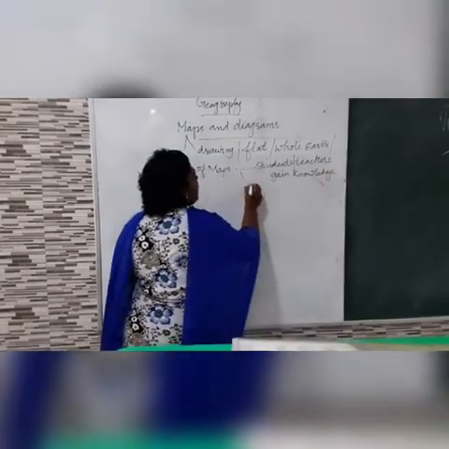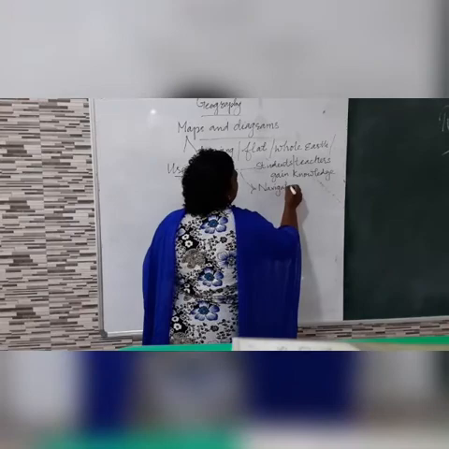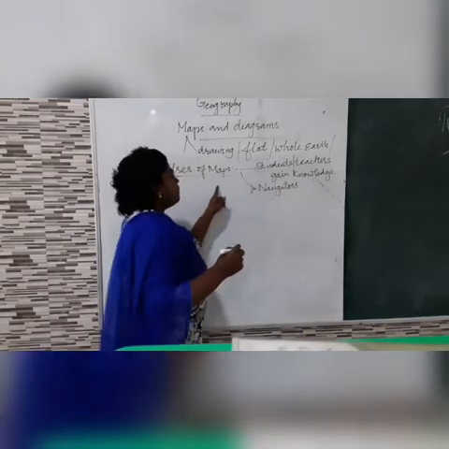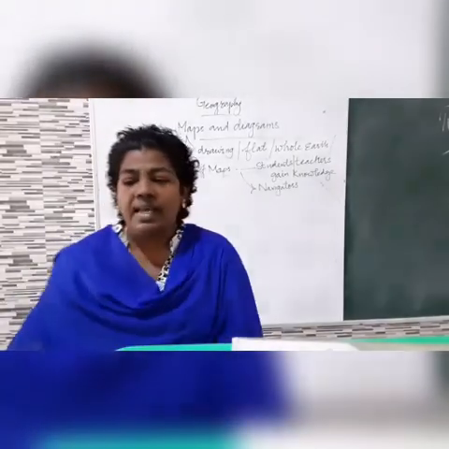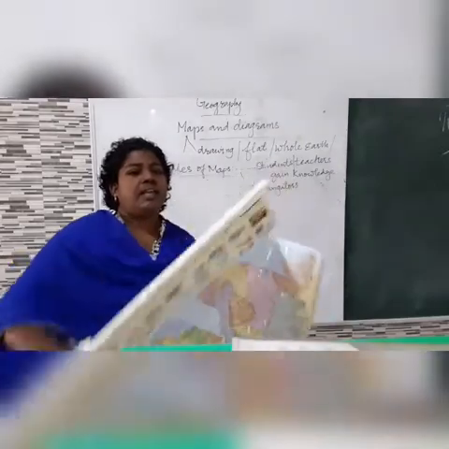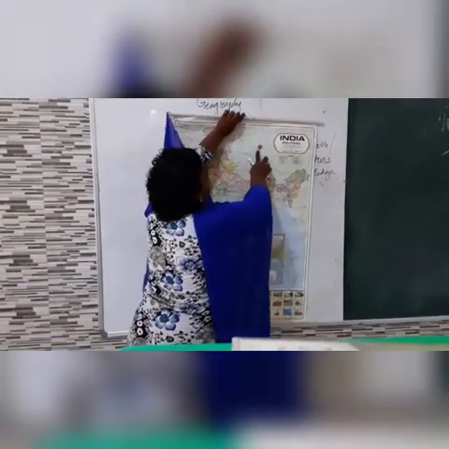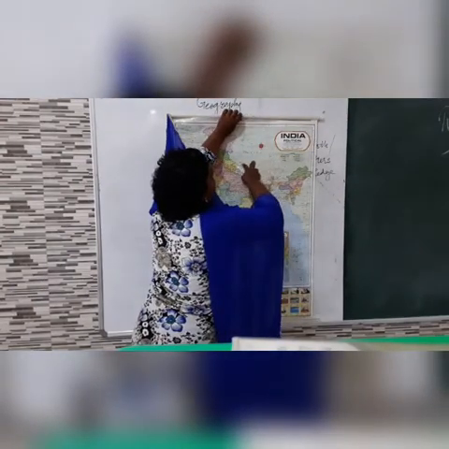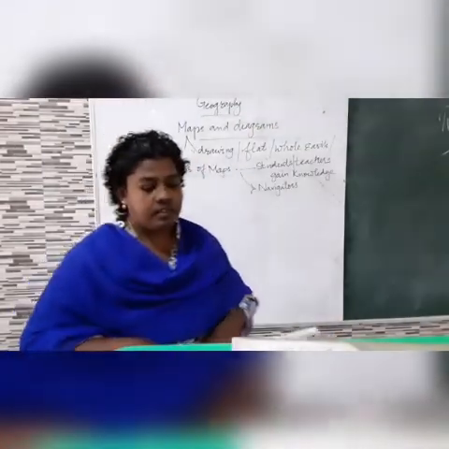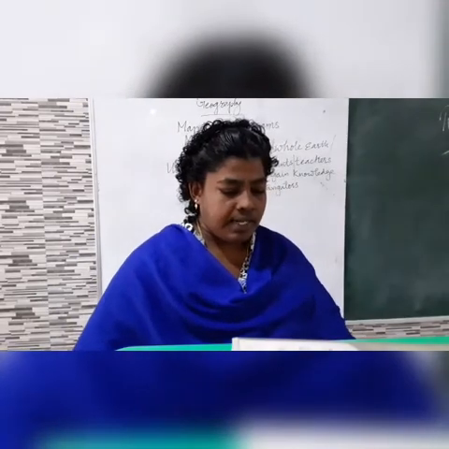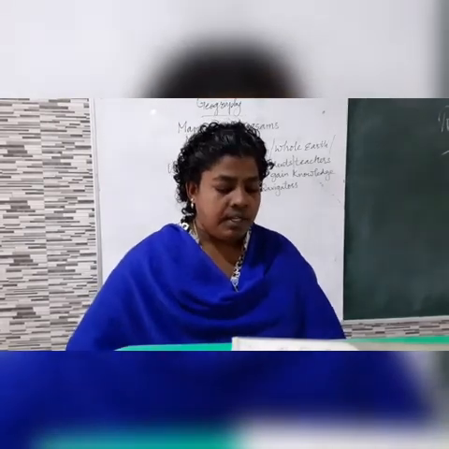And it helps the navigators, those who navigate. Because in the maps, direction will be pointed out. So with the help of the direction, the navigators easily navigate in the sea. See here, some directions are used: north, south, east and west. So these maps show the direction, which helps the navigators easily find the direction, and also helps them reach their destination.